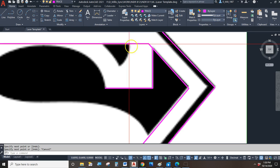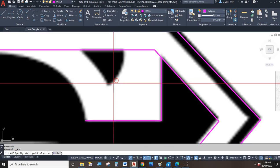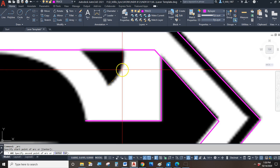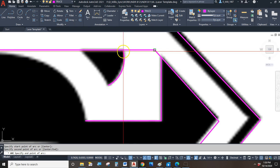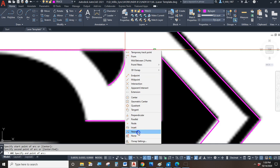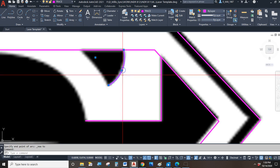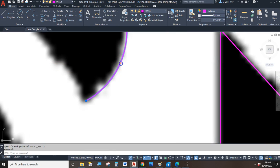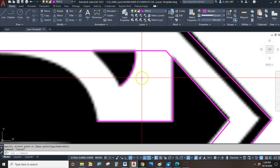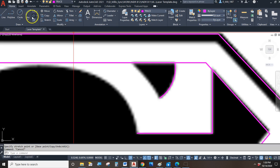You know, and if you need to connect to something and it's not connecting very well, maybe an example would be like, I'm going to try to draw an arc here, a 3-point arc. So from here to the midpoint here to here, you see I want it to connect to there, but it's snapping to there. There is a special snap called snap to nearest that basically lets you snap to anything. Ta-da! And now it's totally touching and perfectly attached. So I'd use that snap to nearest when you're trying to connect to things that are not an endpoint or a midpoint or a tangent or a quadrant. It'll make your life a little bit more bearable.